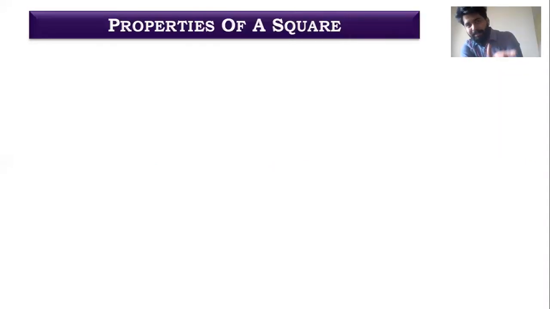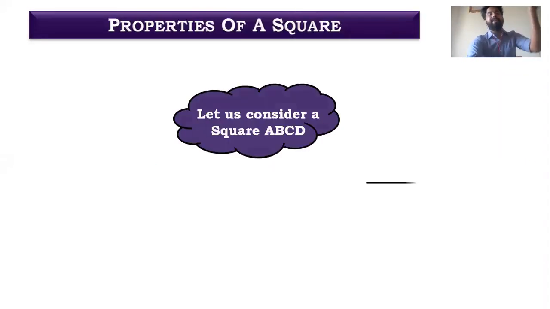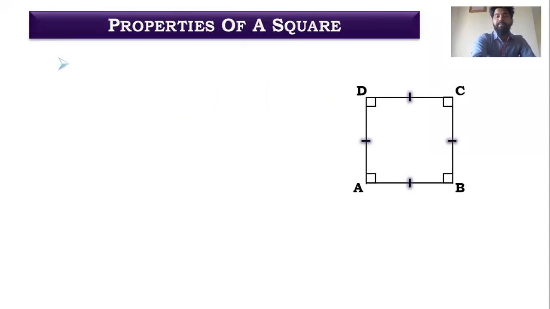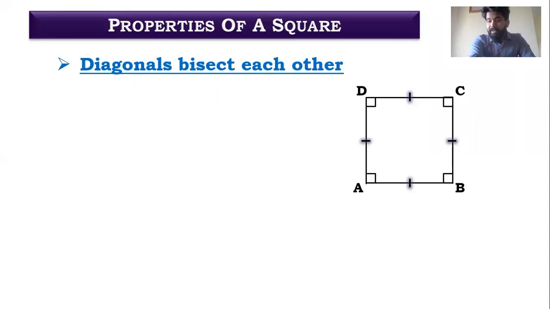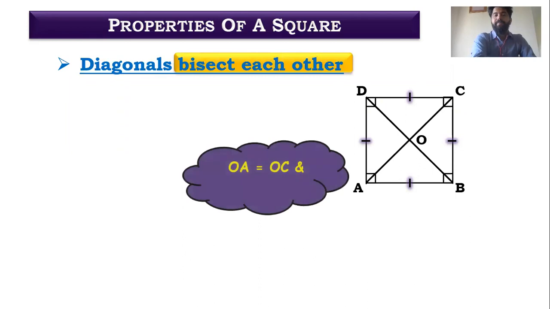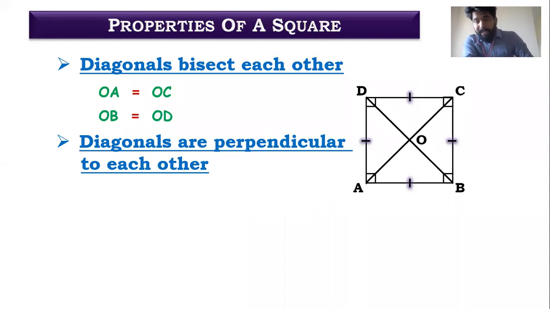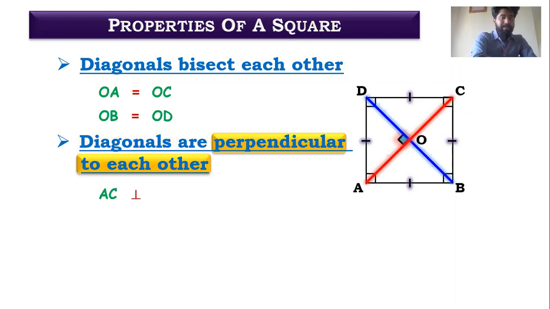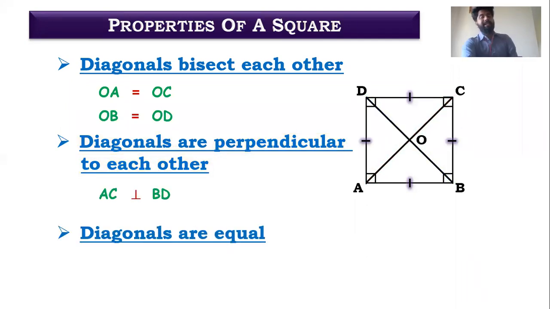And properties, so ये class इतनी smart है, इन्होंने पहले ही बता दी मुझे सारी. So we take a square. Diagonals bisect each other. All right. This property it gets from a parallelogram. Okay. Diagonals are perpendicular to each other. This property it gets from a rhombus, and diagonals are equal. This property it gets from a rectangle. So we can write this, that diagonals are equal and perpendicular bisectors of each other.